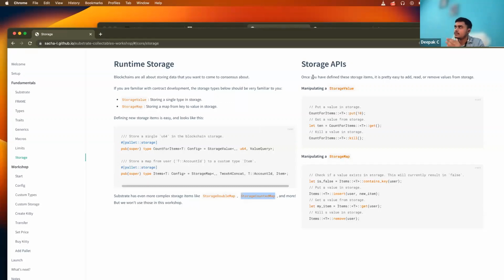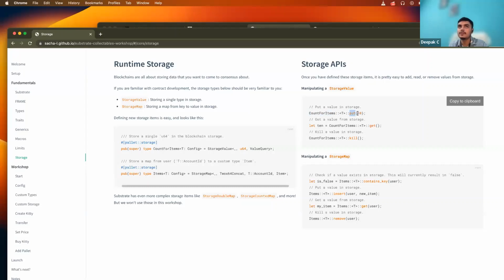Okay, how do we get the information from those storage values or storage maps? To put a value in the storage value, we use the put function, with the name of the storage and the value to put in.